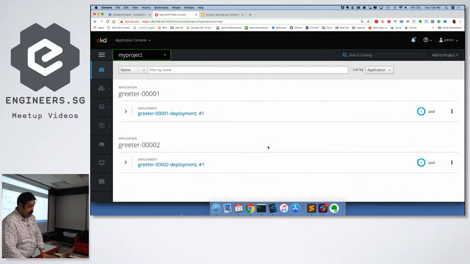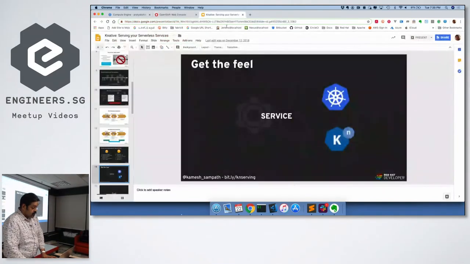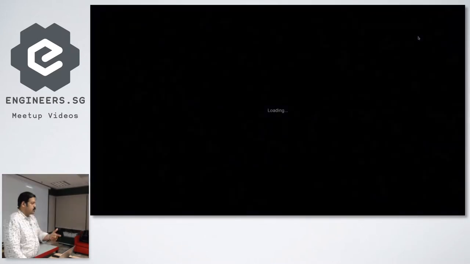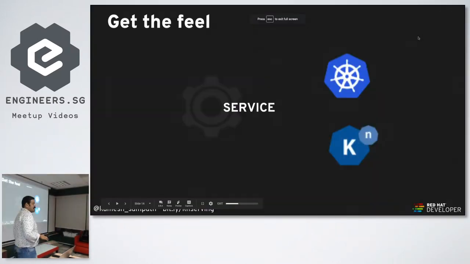While it does, I'm just going to show you the other stuff so that we can walk through some of the slides while it dies. Then I'll show you an example of how we can reconfigure that so that it can also do auto scaling automatically. It scales to any number of requests and then comes down automatically. That's what I'm going to do next, because I want the other pods to die so that you really know the difference. Otherwise you won't know the difference.